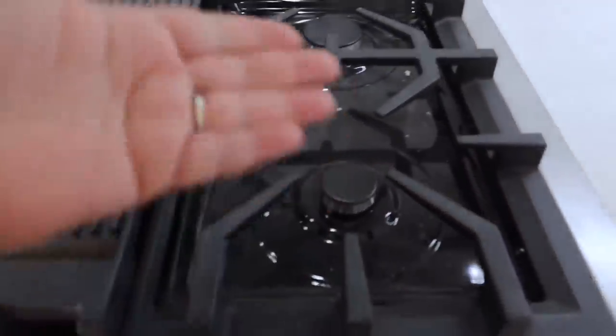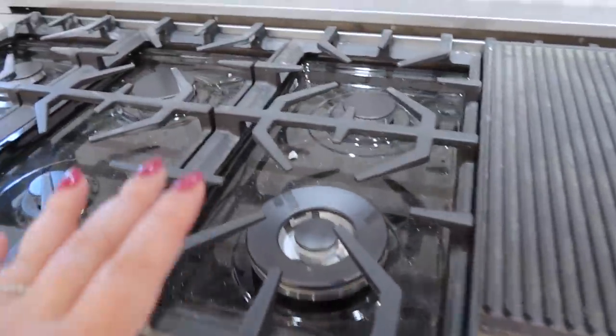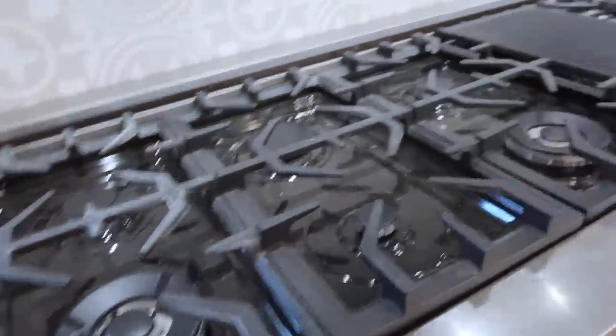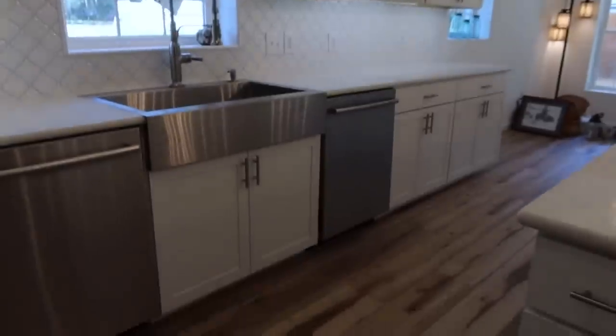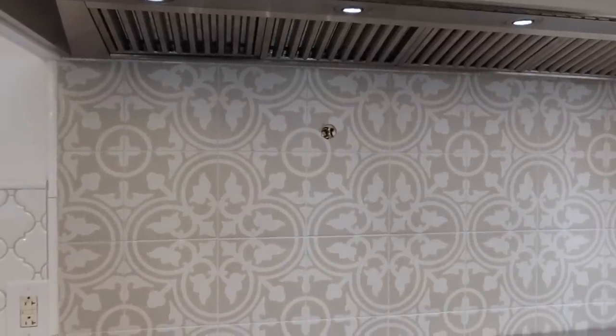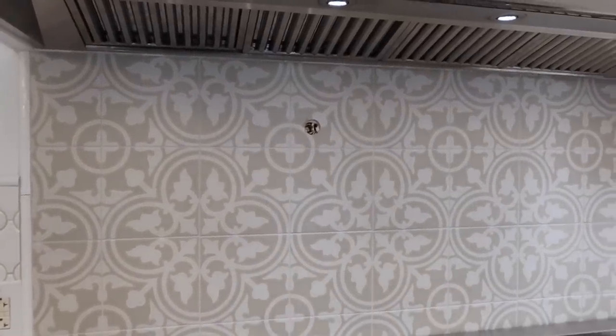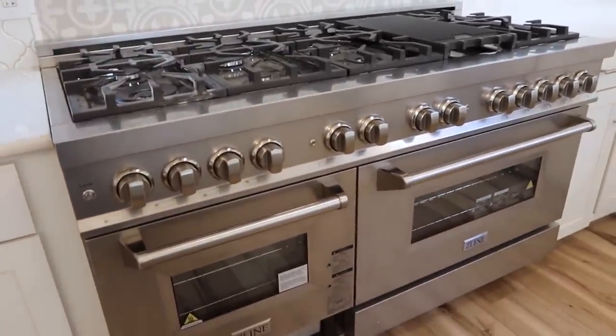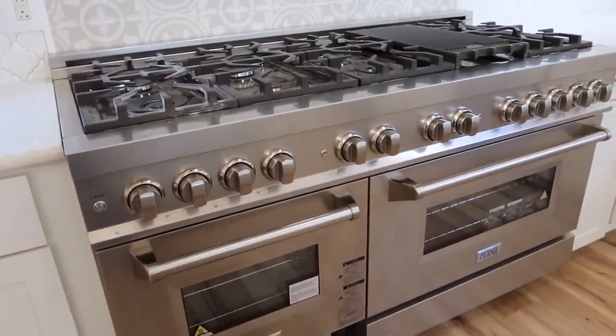So I do need to take these grills off and just dust. We had a lot of tile dust. That's what I was cleaning up in the earlier clip, just tile dust and work dust, and you know, things have been getting done. So I don't have water in here again, because as I mentioned, the pot filler had to be removed, and so the water's turned off in here. But once we get that installed, we can then have the final inspection over everything. But the stove passed its inspection. It had a separate one with the propane.